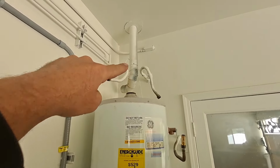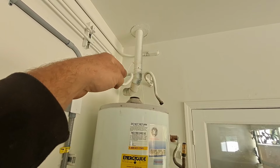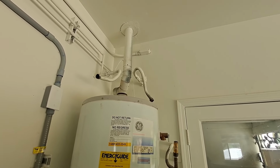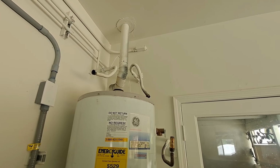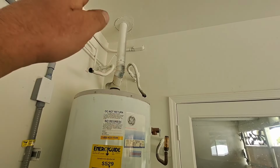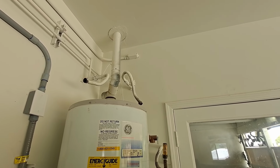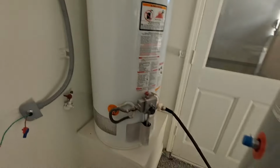It has this propane vent, which I've unpiped, but I think I'm actually going to leave it there and just cap it in case, you never know, maybe some crazy stuff happens someday and I decide to go back to propane, however extremely unlikely. I just don't see any real reason to pull all that stuff out of the ceiling and the roof that it goes up to, the flat roof. And then there's the flex hose.